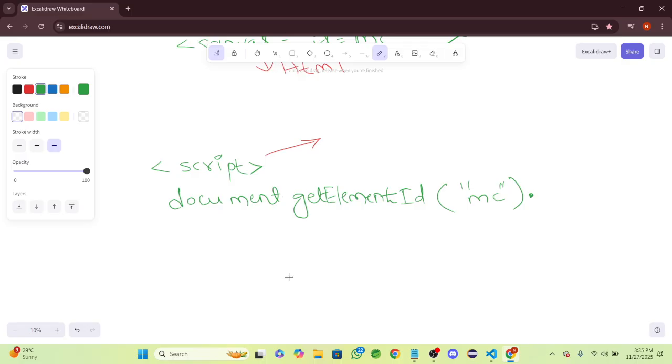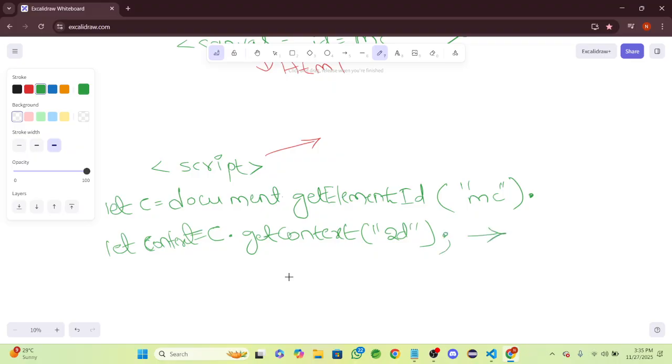What is the next thing? We need to store that, let's see. And after getting that, we need to specify the context type, that means c dot getContext of 2D, and store it in let context.